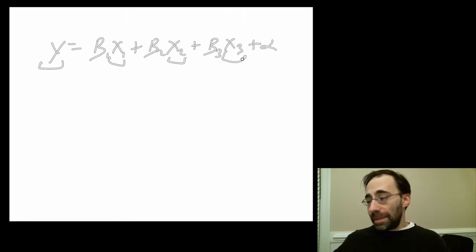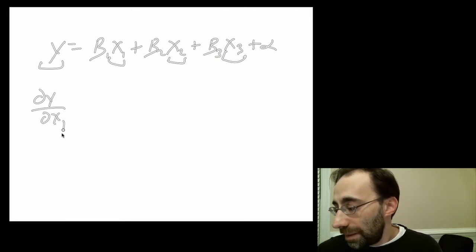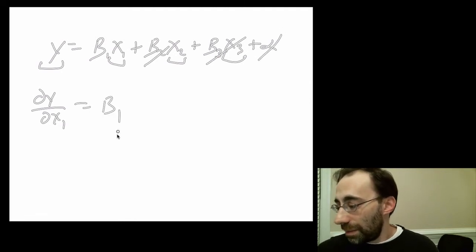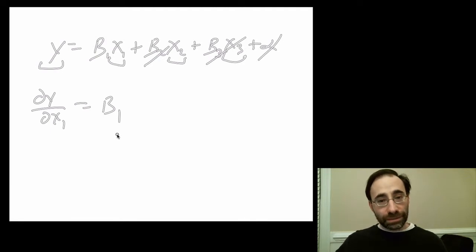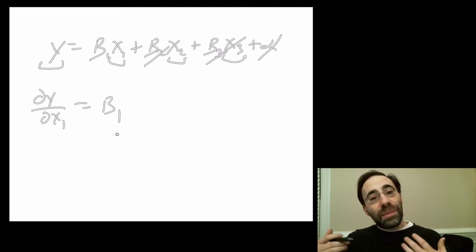Well, how does a partial derivative relate to this? Well, consider, what's the partial derivative of y with respect to x1? Well, we just said you treat everything else like a constant. So, this one goes away, and this one goes away, and the constant goes away, and all you're left with is beta 1, because the derivative of x1 is just 1. So, the change, the marginal change in the dependent variable y with respect to the independent variable x1 is equal to the coefficient on x1, beta 1. And this tells you, so this beta 1 coefficient can be interpreted as the marginal change in y with respect to x1, holding all other variables you've controlled for explicitly constant.